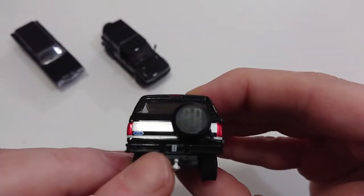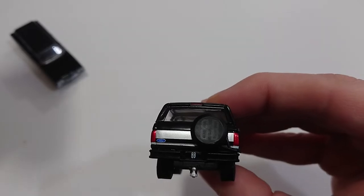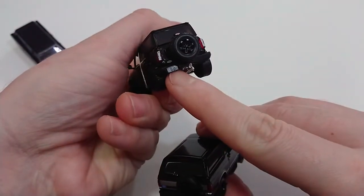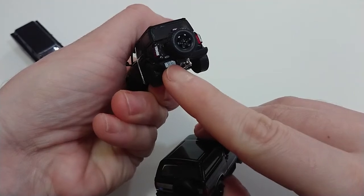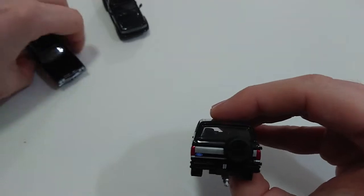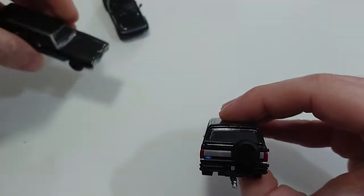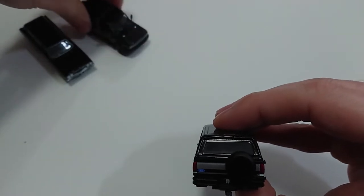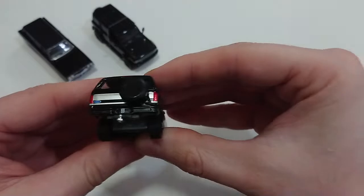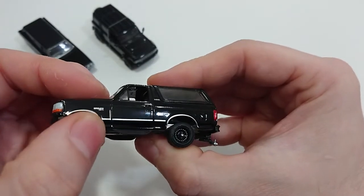You can see the Black Bandit license plate, which is entirely missing on this Ford 2021, which kind of sucks, as you can see there. It's etched in there. You can see the two B's, but it's not painted in there, which obviously here they did, and there they did. So it's kind of unusual that Greenlight would take 2 steps forward here and then 1 step backwards there. Kind of weird. Anyway, on to the other side. You see Bronco again, very clearly painted on.